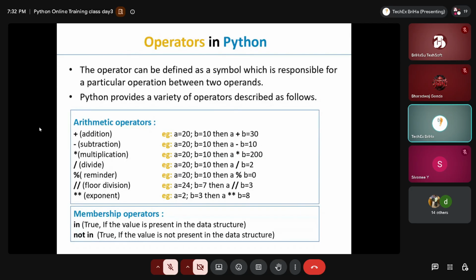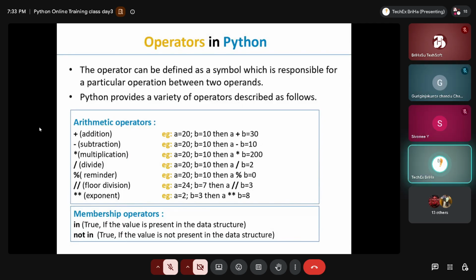This is used to test, suppose you are taking a value, whether the value of a particular variable is found in a sequence or not. We have sequences such as strings, which are a sequence of characters, and also lists, tuples, sets, dictionaries, everything we have, right?